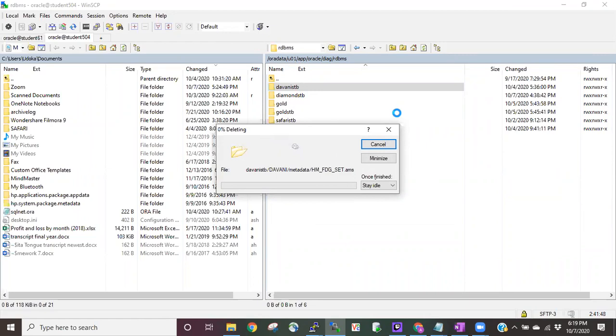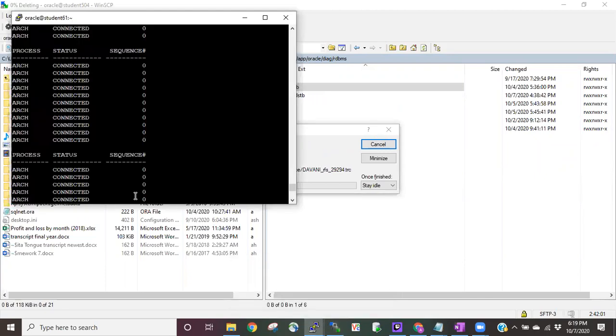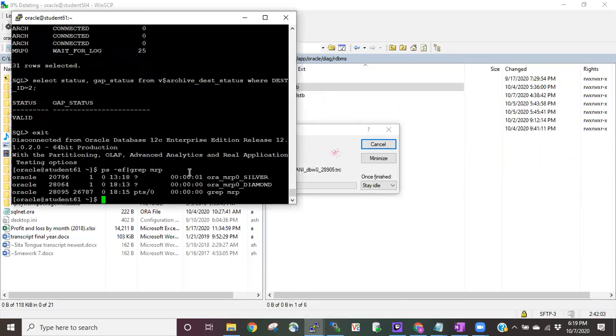Anita, you can just duplicate the session on your standby database and check the space. Yeah, I want to do it here. It's not a space issue. I checked my space before.